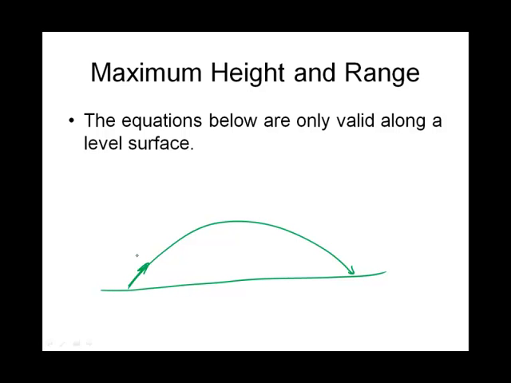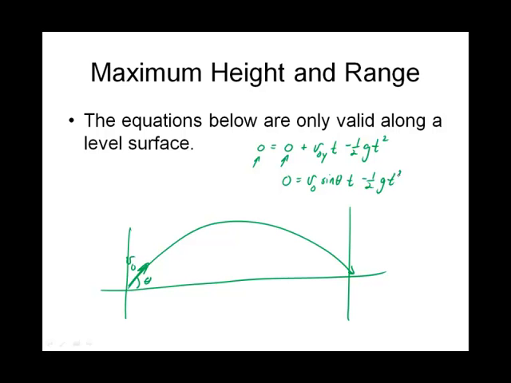So if I come off with some angle theta, and I have some speed v naught, and I'm interested in the maximum position, then my y goes from 0, if this is my coordinate axis, to 0. And so I could write 0 equals 0, final position in the y direction equals initial position in the y direction, plus v naught in the y direction t minus 1/2 gt squared. Or 0 equals v naught sine theta t minus 1/2 gt squared. But I can do some factoring here. I can take that t out, and I get 0 equals v naught sine theta minus 1/2 gt, times t.